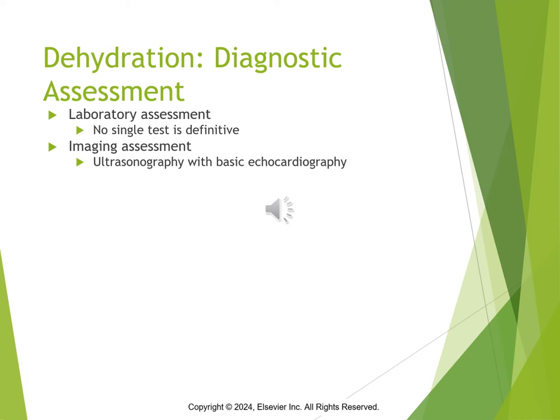Typically, their BUN is elevated. This always typically indicates, outside of acute kidney injury situations, dehydration. We'll talk about electrolyte imbalances related to the dehydration status because, again, most of our electrolytes are going to come from nutritional intake, and then glucose and protein as well. Your urinalysis is going to be assessed. You're likely, again, to see that concentrated urine presence there, and then your shift in electrolytes on your BMP.